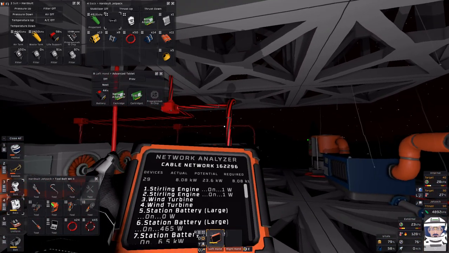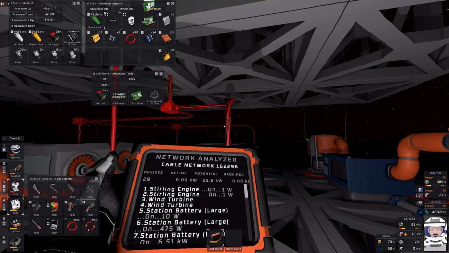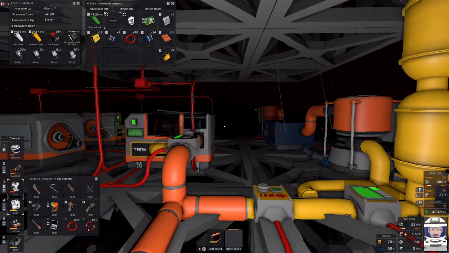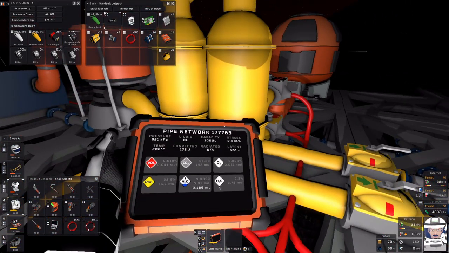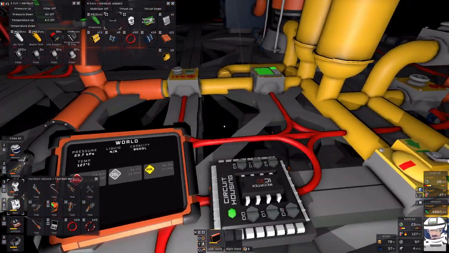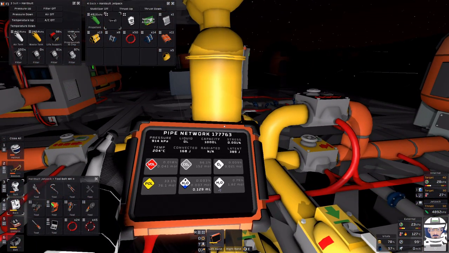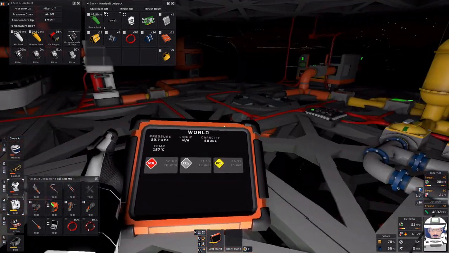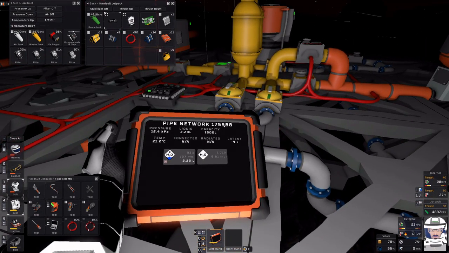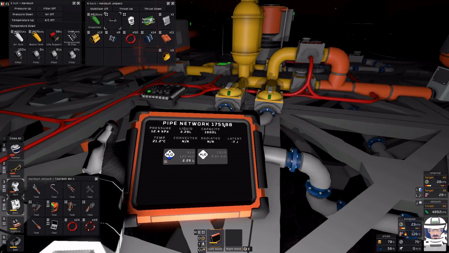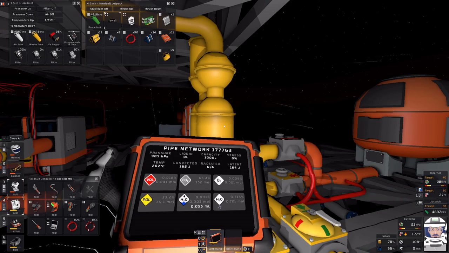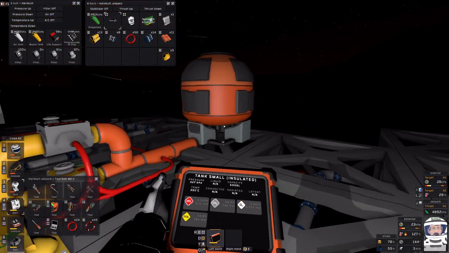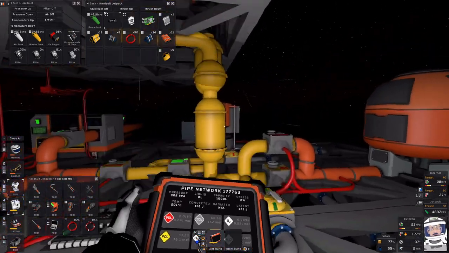And how much power do I need? I'm making so much power, it's ridiculous right now. So really the big holdout now that this is kind of working how I wanted it to, the biggest holdout is I need to cool this down. So I need to go ahead and make a phase change loop to cool down my water. This is working remarkably well, I'm not gonna lie. Much better than I expected. This is cooling it down.